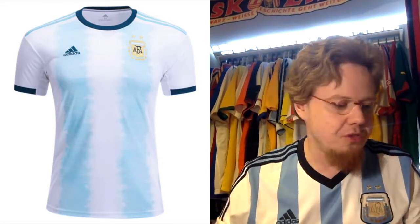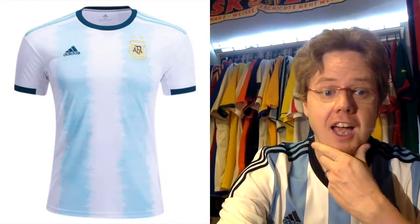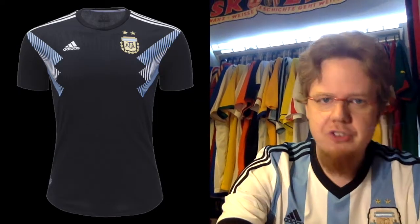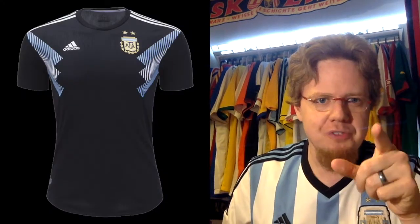Overall, I'm sorry — this jersey is a mess. It fits with this particular Argentina team, who have been dreadful so far, though maybe they'll make a turnaround. I can only give this three stars; it's one of the worst Argentinian jerseys I've seen in a long time. The away jersey is the black one we already saw at the World Cup, unless they surprise me again like at the Women's World Cup where they suddenly used one of the best away jerseys in a long time.